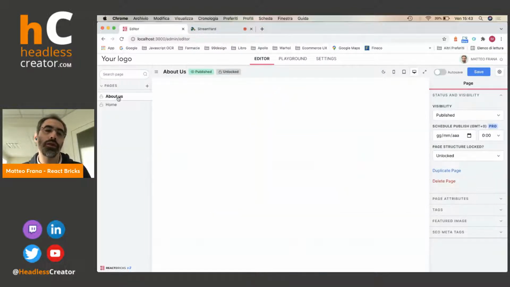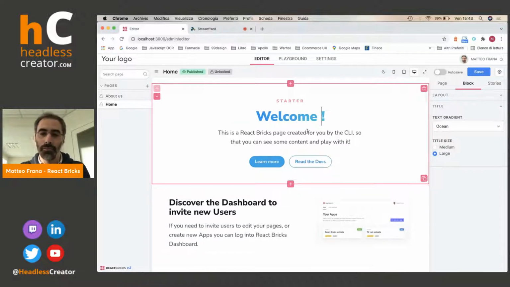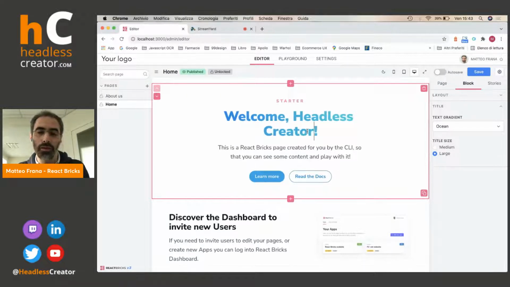On the left, you see the list of pages. And if I click on the content, you see that there is this pink border around this block of content. This is a brick. So here you see that I can directly edit. So welcome Headless Creators.